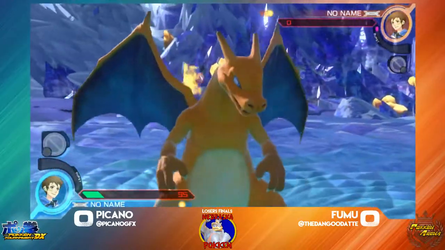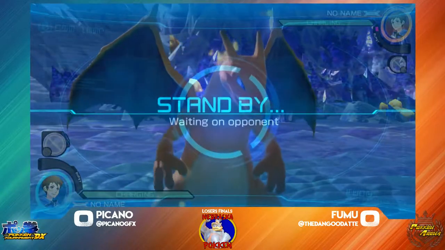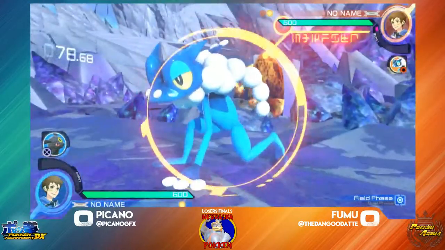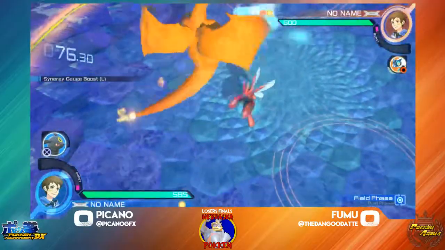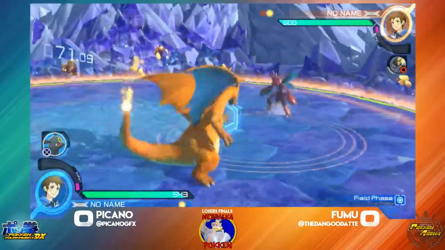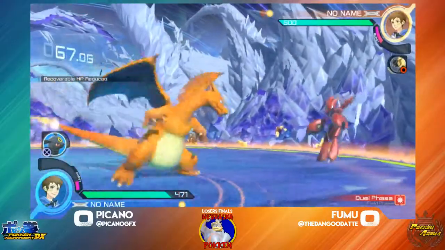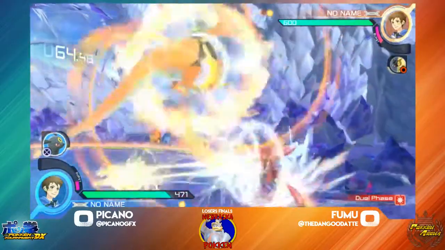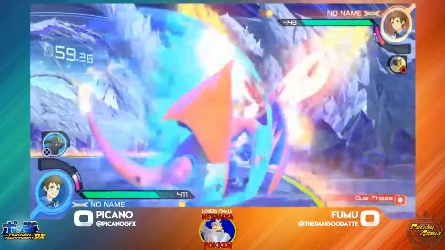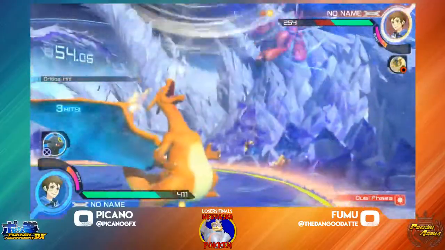Let's see if Picano can make this comeback happen. Not actually a comeback, but just continuing off. Safety Frog. Safety Frog will hit. Counter doesn't connect. Fire punch doesn't connect, but that counter will for Scizor. Fire blitz goes in. Not close enough for that. Counters, that will connect.